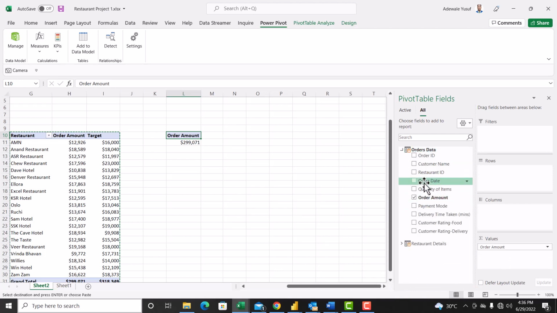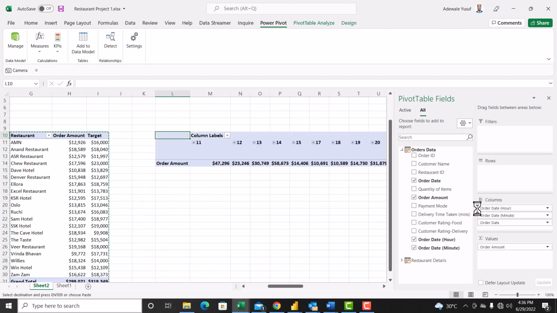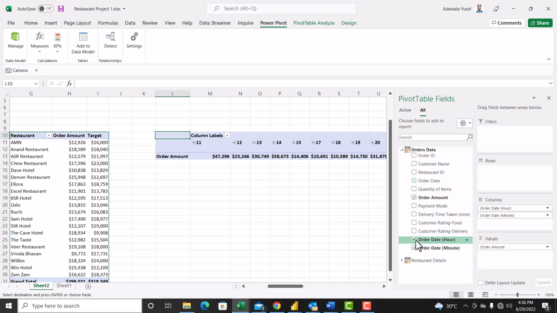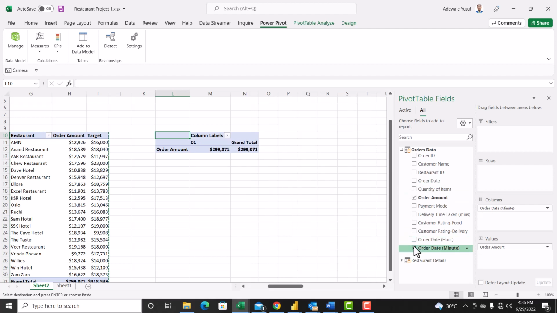Now look at this. Order date is what I have. I don't have hours, but the report I said I want to create is an hourly trend to see how my date is moving in terms of hours, right? So once I tick order date here, you can see that my order date goes to column now. That is a mistake that most people make. What I want is this to go to row. So I'm going to untick this. I'm going to untick all this, all right?